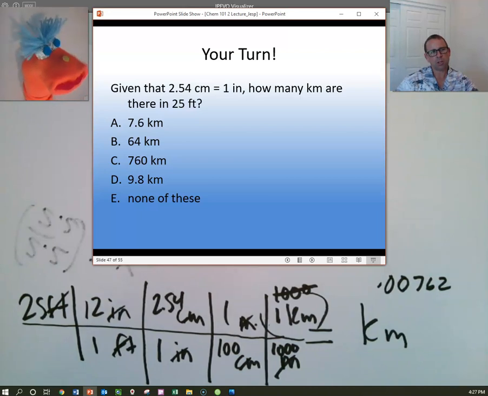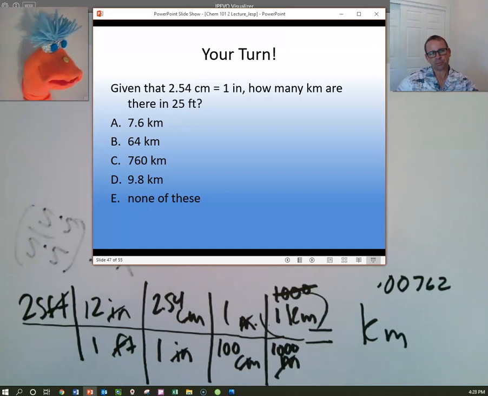How many significant digits should our answer have? That's a good question. How many significant digits should it have? Well, all the answers only have two, so I guess two. Well, there's a none of these. Could it be none of these? We started with 25. That's how we know we only have two significant digits. Okay, very good, very good.